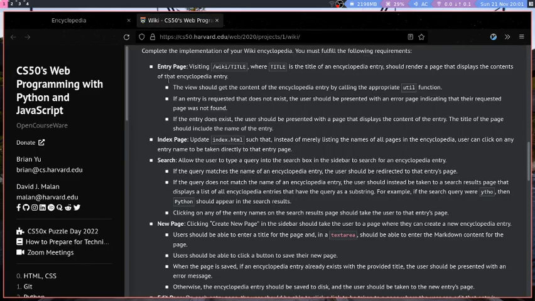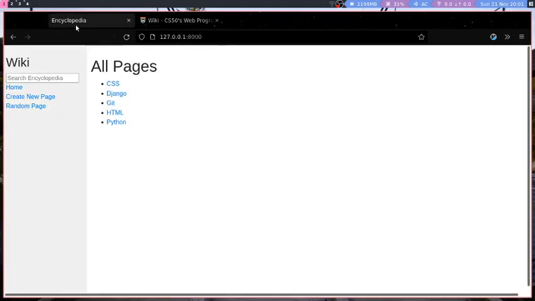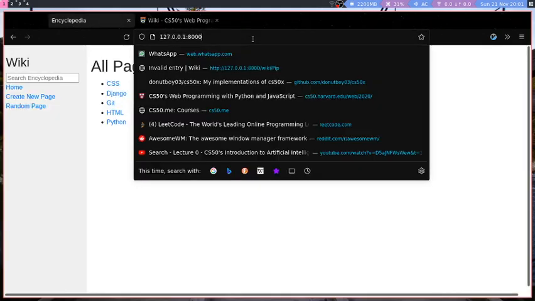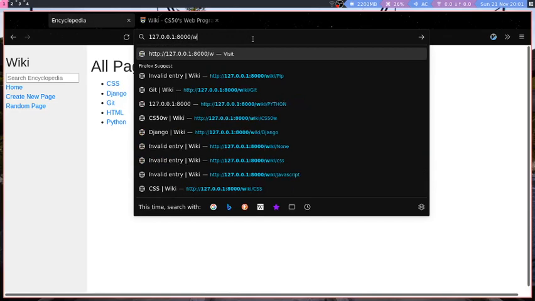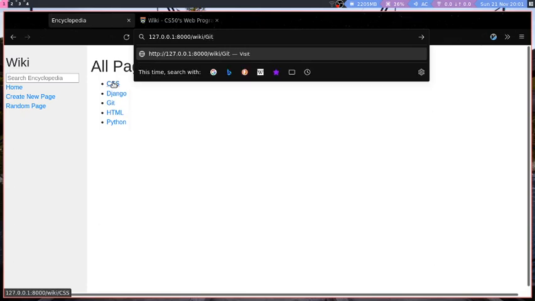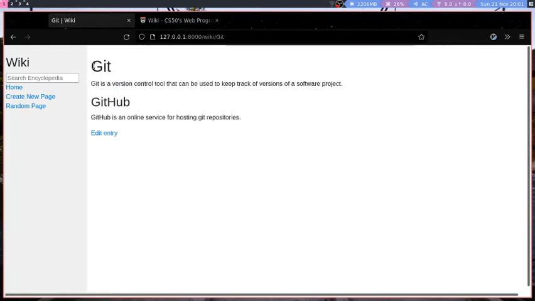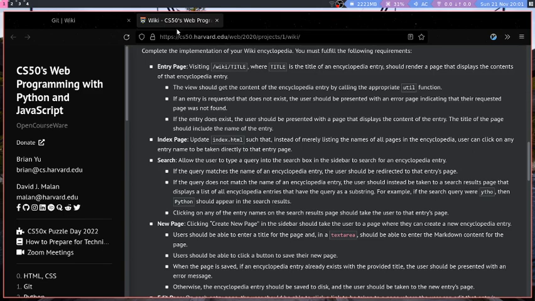The first specification was the entry page. If I go to, for example, slash wiki slash git, it takes me to git's entry page.